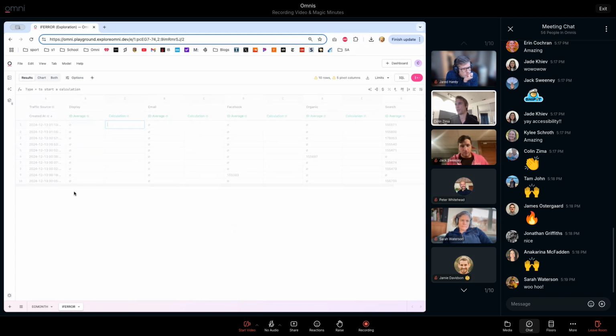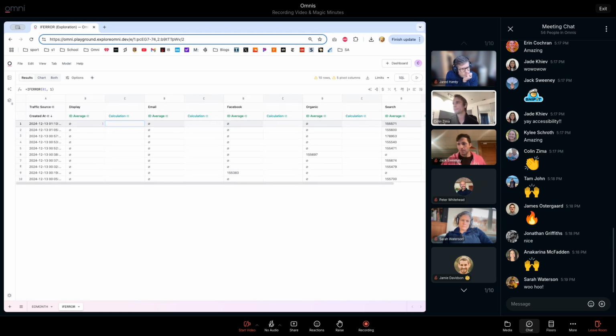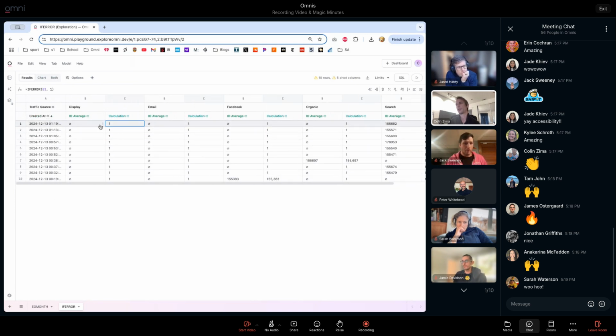We actually had one of these come up yesterday where we had a bunch of nulls. And so like if, for example, you fill a data table with an average, you can't actually do stuff with the calculations because you're full of nulls. And so now we can do things like IFERROR this, we can set the user ID to 1, and it will essentially wrap all of these nulls and give us back results. So it's pretty similar to IFNA now, but I think this will load. Yeah, you can see that you can now wrap nulls and errors in the result set and actually essentially coalesce it out. So a pair of new functions that are quite valuable.